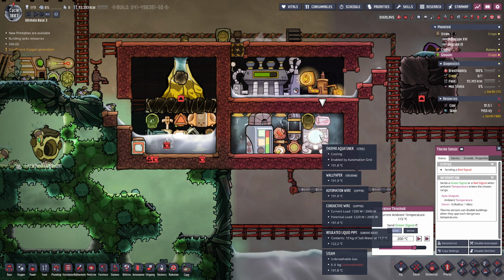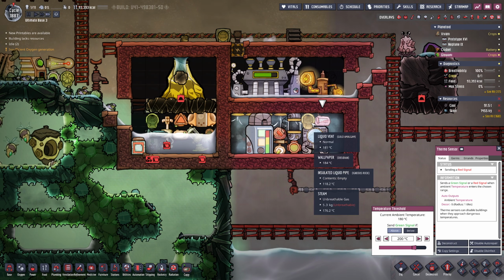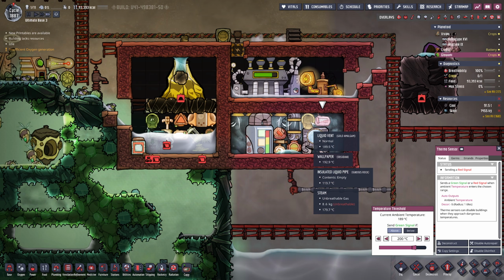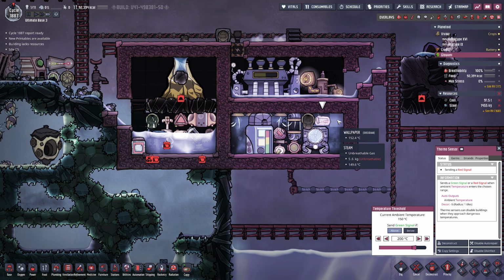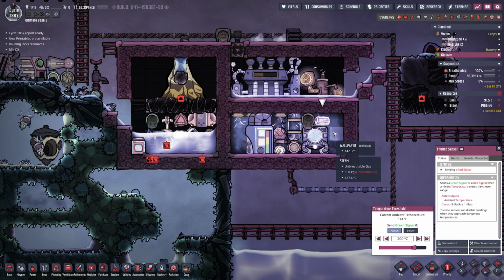Steam is still going down, and now we have reached the 200 degrees, which means new water should be incoming very shortly. There we go, and it is shutting off again. Okay, we don't want to lose too much power. Okay, that is actually pretty decent. We're keeping it at like 6 or 8 degrees.